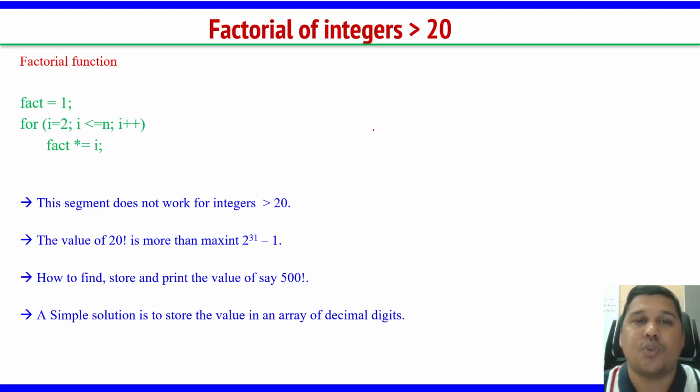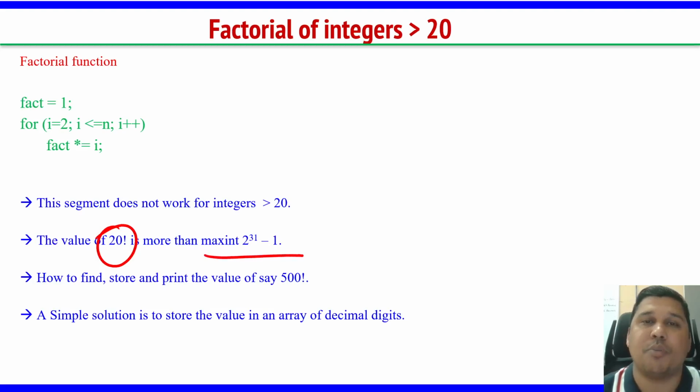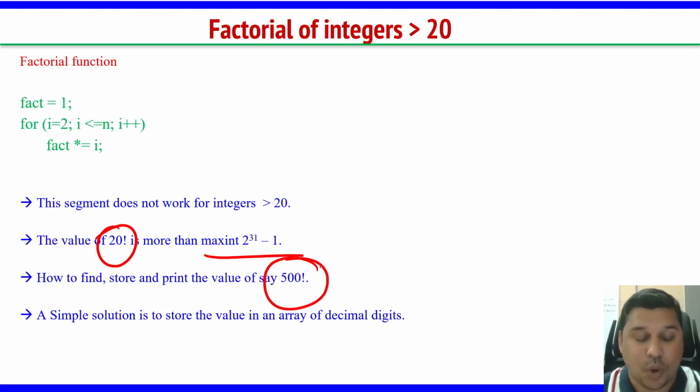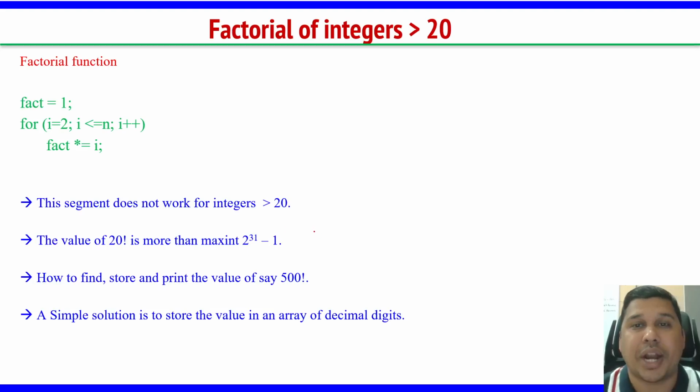Let us understand how to find the factorial of a large number. When you are finding the factorial of a number, generally we know this logic. Using a for loop, we write fact equal to 1, and for i equal to 2, i less than or equal to n, i plus plus, fact equal to fact into i. This is the normal one which will give us the factorial of a small number. But if I want something greater than 20 factorial, its range is more than this. Suppose I want to find 500 factorial, it is difficult. So what can we do? How can we find the factorial of a large number?